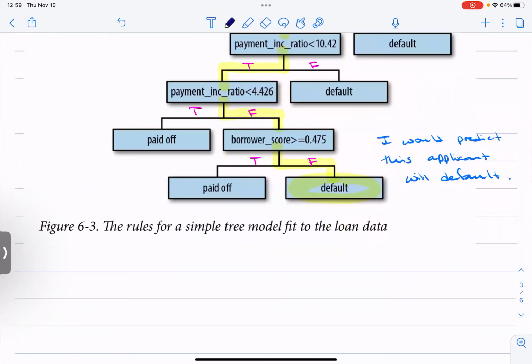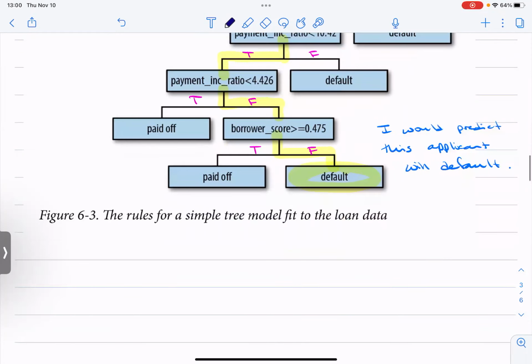What we can do is go through all of our data points and see how they would be classified based off of the tree that we've made. Then we'll be able to find the proportion of misclassified records at each step.